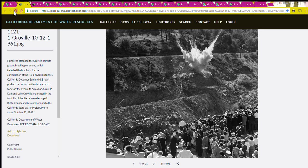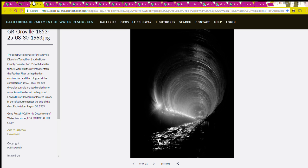This is a photo of the groundbreaking ceremony and the first blast. The first blast was to open up a hole so they could begin construction of the diversion tunnels. There are two diversion tunnels whose purpose was to divert water around the construction site during the building of the dam — always referred to as diversion tunnel number one and diversion tunnel number two. Each is 35 feet in diameter, 4,400 feet long, and lined in concrete.